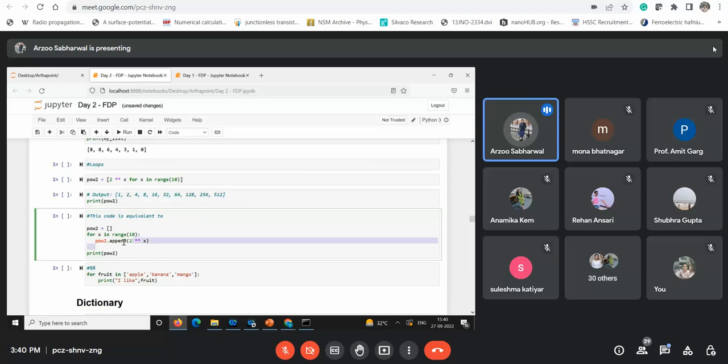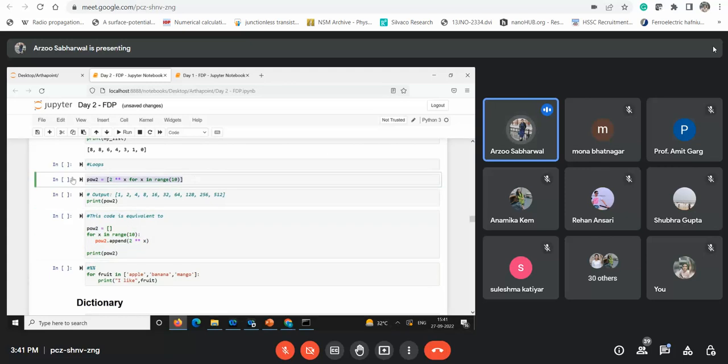Now this is a multi-line code. I make an empty list, then I say for x in this range, keep appending to the list by adding 2 to the power x. The beauty of list is that it can help us write this entire thing in just one line. It can simply say do 2 to the power x for every x in the range 10.